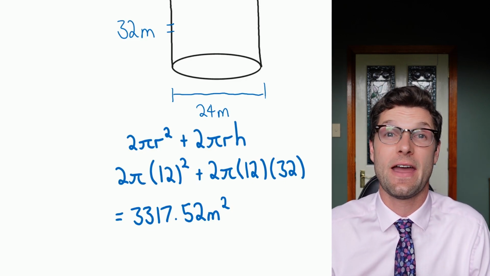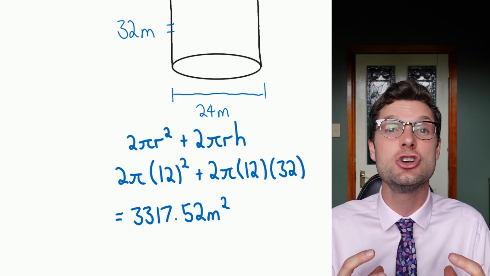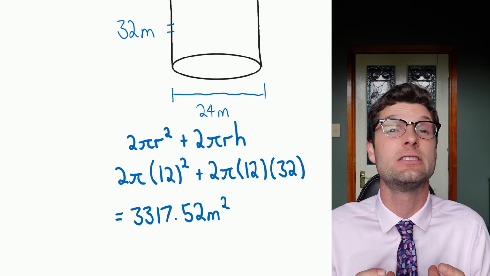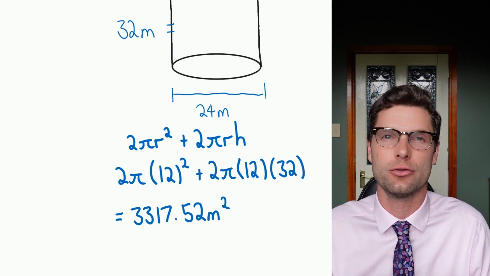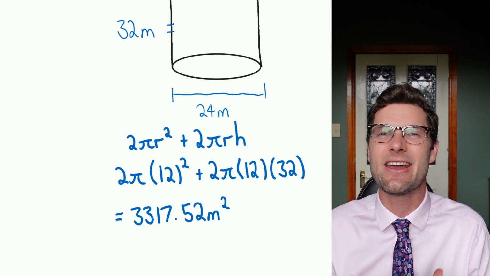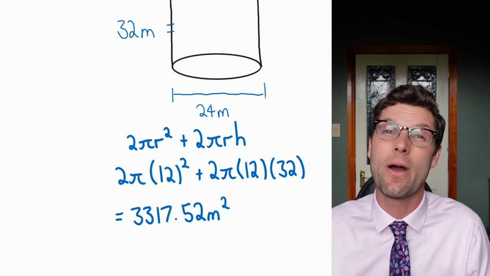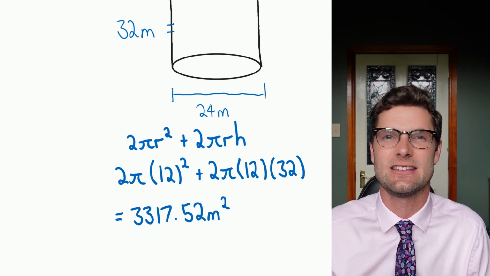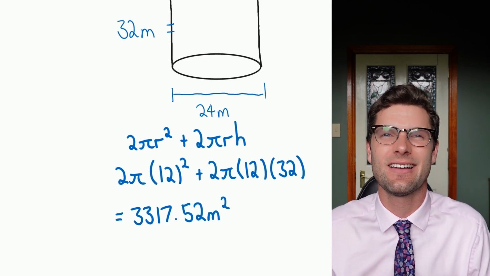So I do hope that you found this lesson helpful. Again, just visualizing that middle shape as a rectangle is probably the hardest skill for this whole topic. As long as you've got that down, I guarantee you're going to have success when you're looking for the surface area of these cylinders. Thanks so much for watching, and I'll see you soon.